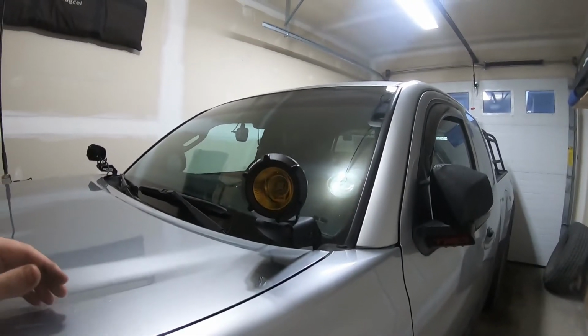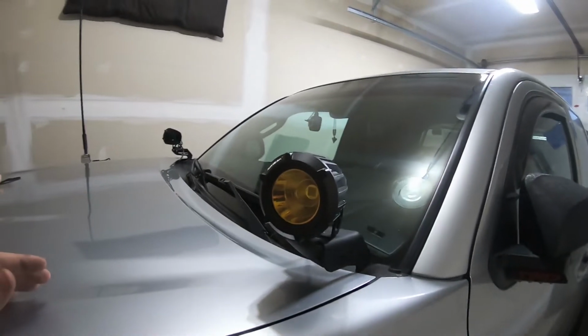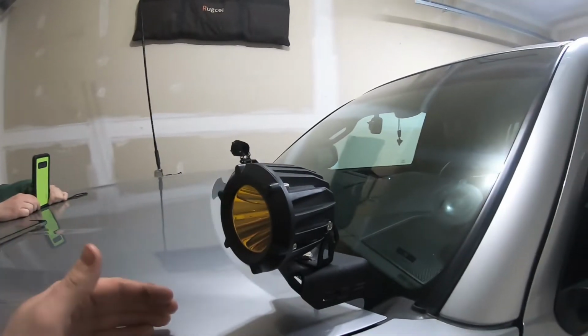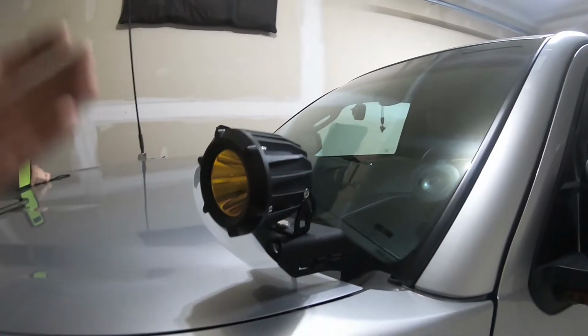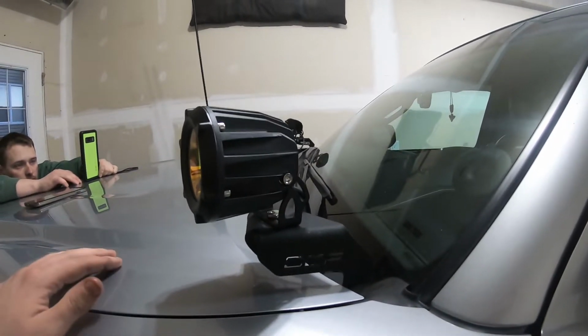I mean, it's just kind of like the other new work lights. I'm basically just testing them on my own here, just to see what they're like. I also have the spot beam version and the triangle combos of their new product as well, so you guys will be seeing those in other videos too. So keep an eye on that.